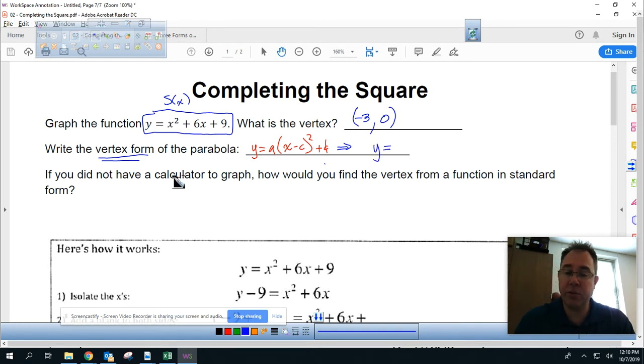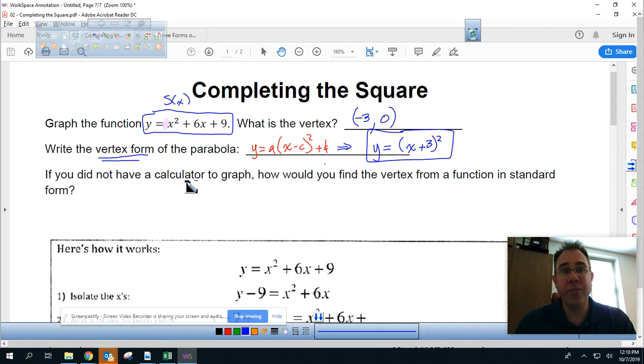All right, so that means our equation is going to be y equals the a number, which, as we said before, is always the same number for every equation. The a number is in front of the x squared component in standard form. In this case, it's just 1, so we don't have to write it. So our equation is going to be y equals (x plus 3) squared, and then plus 0 on the side, but we don't need to worry about that. That will tell us our vertex is at negative 3, that's the c number, and 0 on the side because that's the d number. And it matches right here.